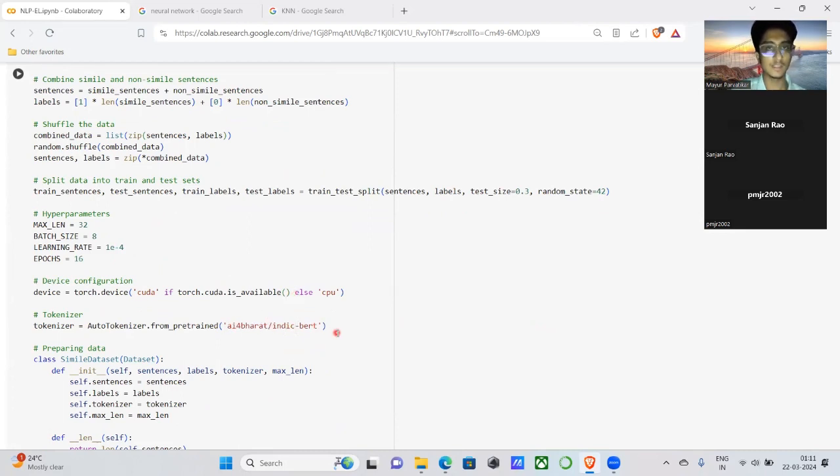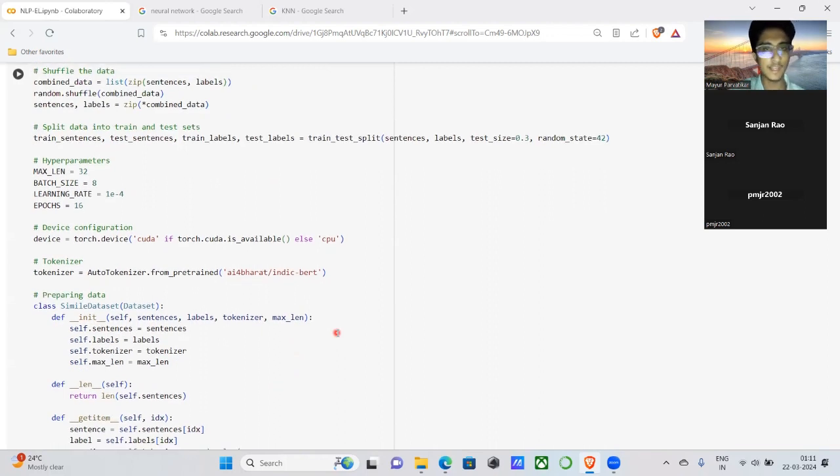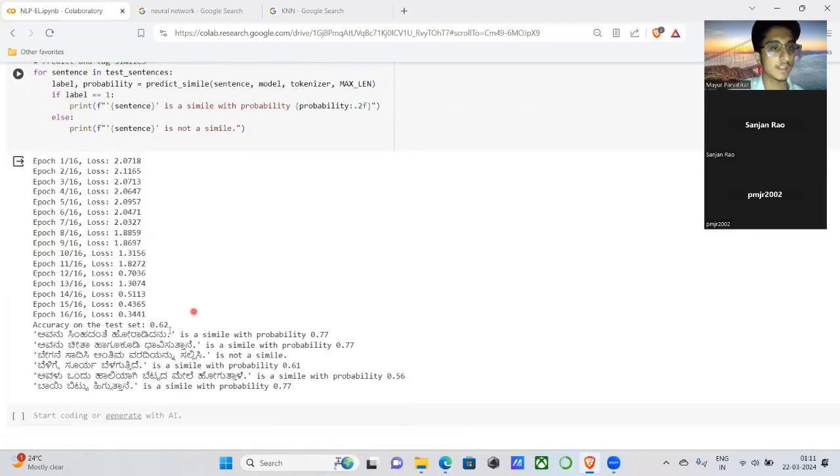Its working is similar to the BERT model for English sentences, but the only thing is that it was pre-trained on Kannada sentences. So employing a similar approach, but making slight variations in the number of epochs, that is, we took it as 16. We got the overall accuracy for Kannada sentences as 62%. That is because of the word embedding model that was taken. It wasn't as good as the one for English. As and when the word embeddings model gets better, the accuracy also improves.